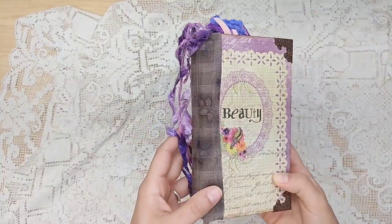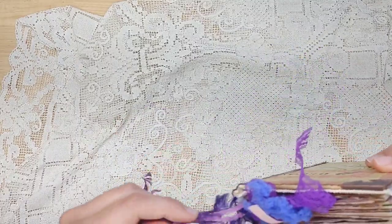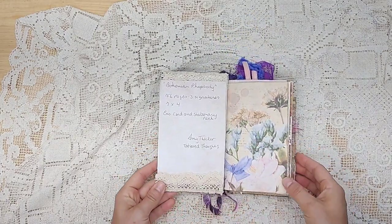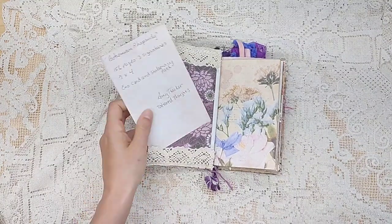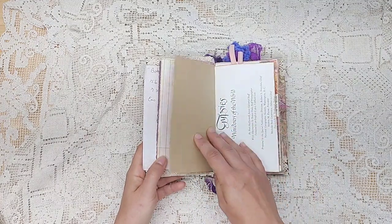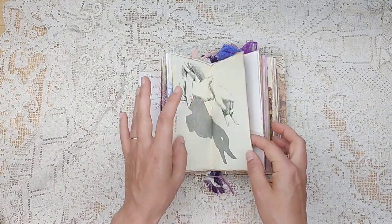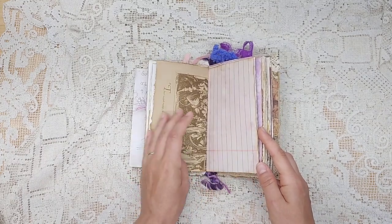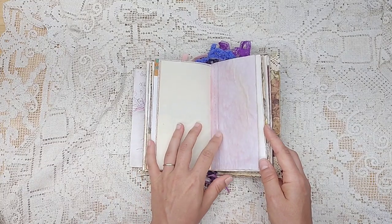This is the first one. I love this size - I don't see a lot this size. It's cute. We have some fibers hanging off the top here. It says 'beauty and dreams' on the back. This is called Bohemian Rhapsody, from Amy Tucker. The size is 7x4 - how cute. I should try this size. I'm most of the time stuck making 9x6 or 5.5x8.5, because you save a lot of time at that size since you don't have to cut down pages. However, I've got a lot of scrap paper I need to use up, so doing a size like this would probably be helpful for me.